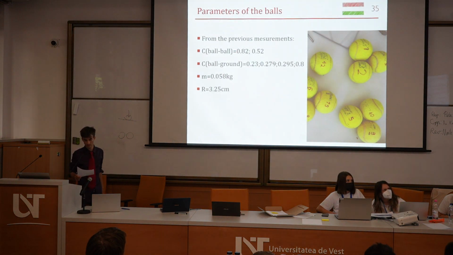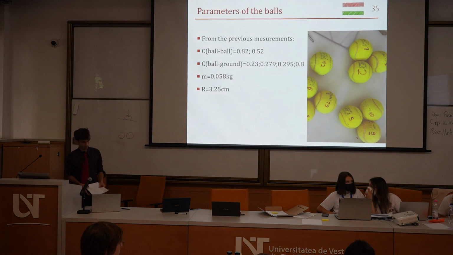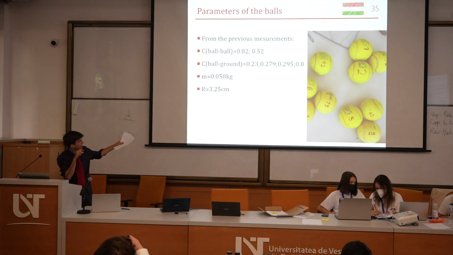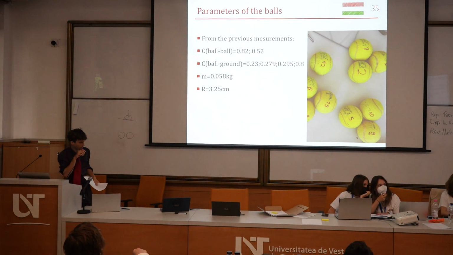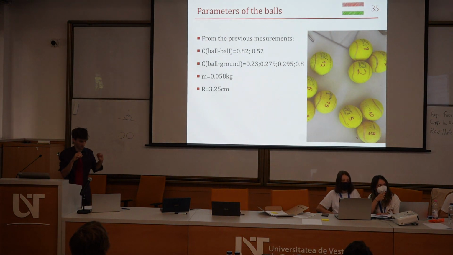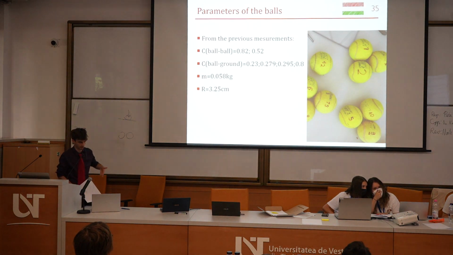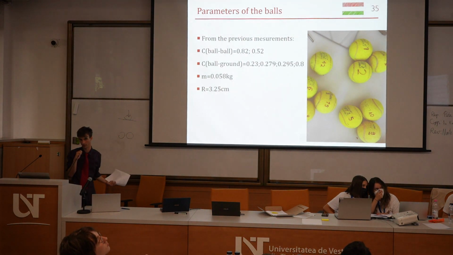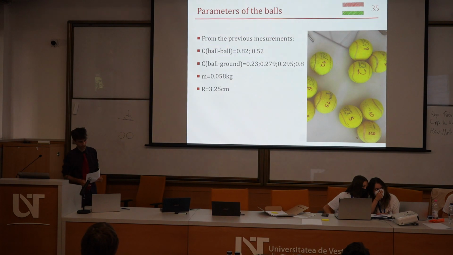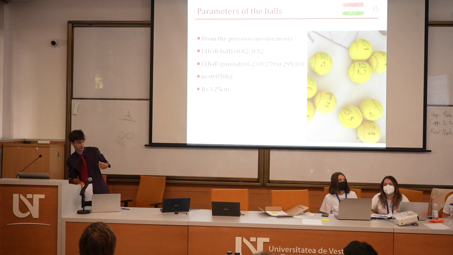Now, during our discussion, I think the reporter asked about the parameters of our balls as we used and how they were different. Here, what we can see are the parameters of our balls, which were measured. Of course, there is a slight deviation in the radii and masses, about 1 or 2 grams and about 1 millimeter in radius, which could be considered one of the limitations of our theory, that we didn't assume that. But as you can see, even with that, we were able to make decent predictions.